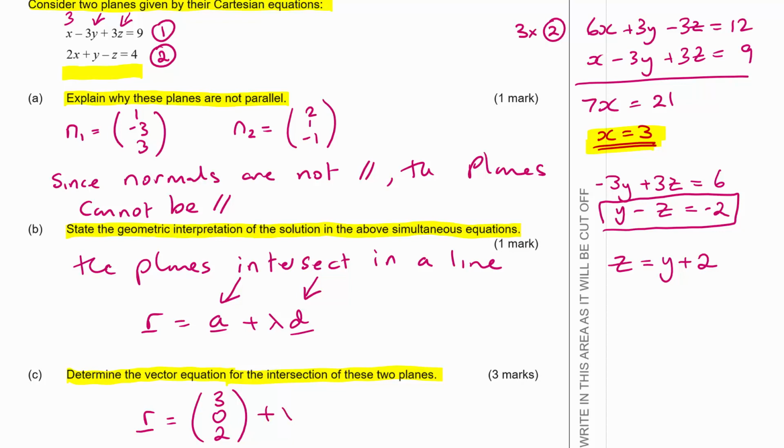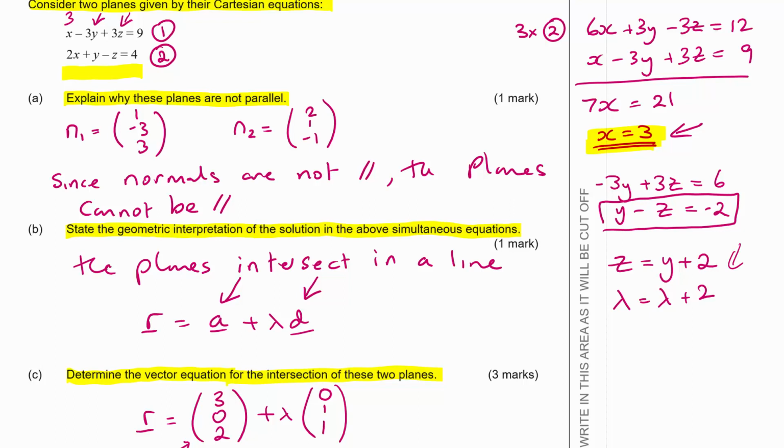And then we want the direction. Well, the whole thing happens in the plane x = 3. So the x direction here must be 0. And over here, if we think about some general parameter λ, z is λ + 2. We've already got the 2 just here. So if we do (0, 1, 1), the y will be λ, and the z would be λ + 2. So that would work with what we've got over here.